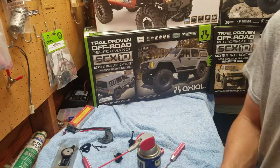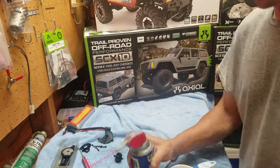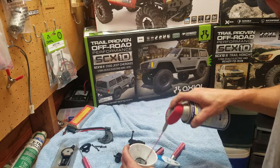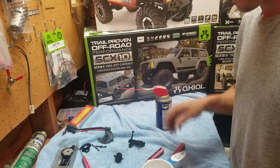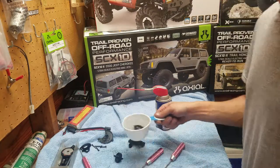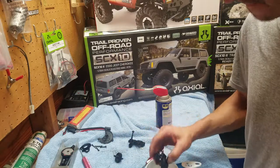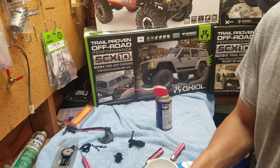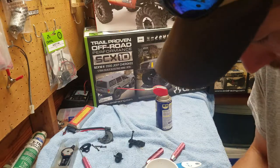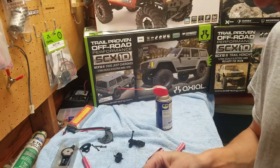So what I found was an old measuring cup. I'm gonna go ahead and throw that piece in there. What I'm doing is I'm gonna swish it around. All nice and clean. And then I'm just gonna wipe it off. And you're not going to get everything out of it.